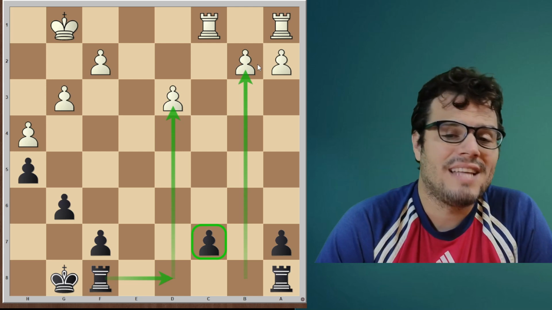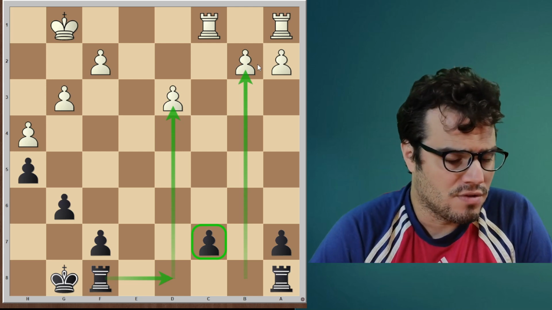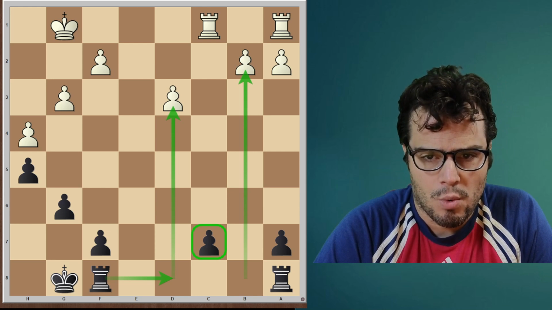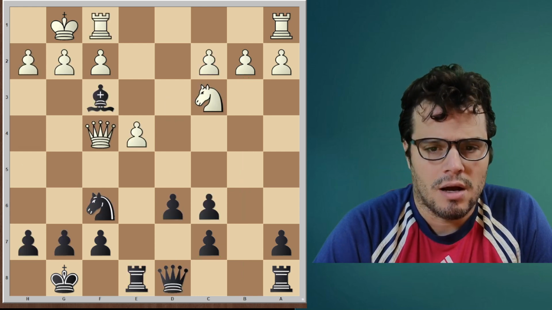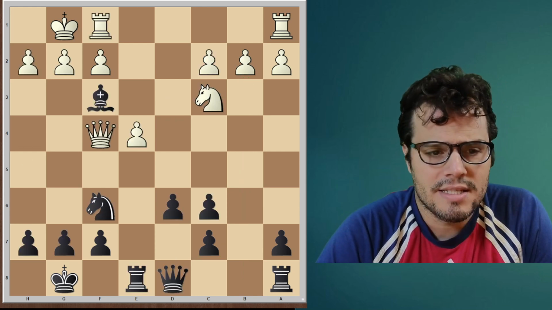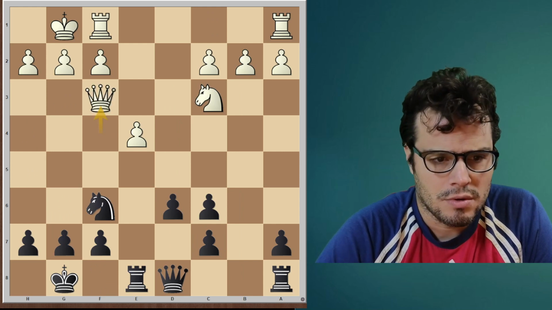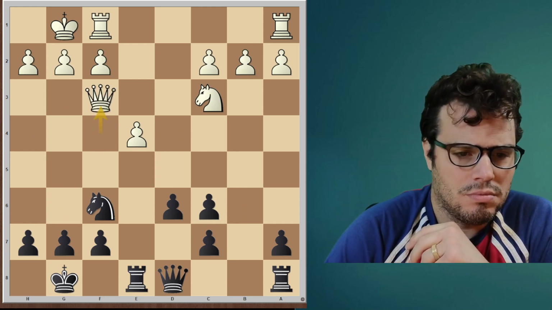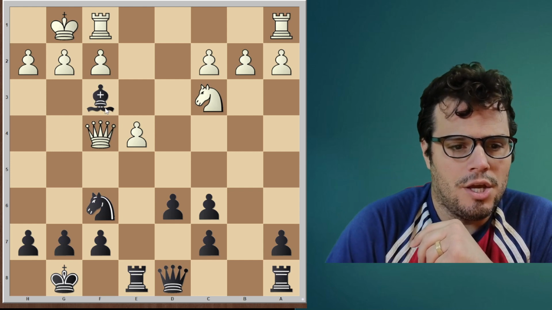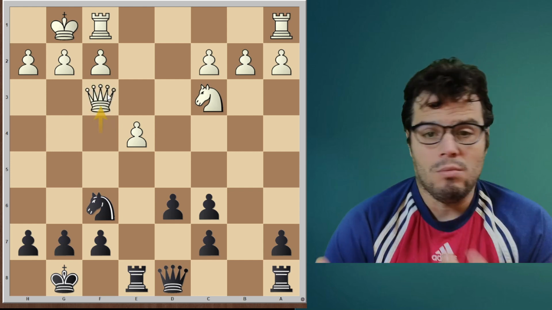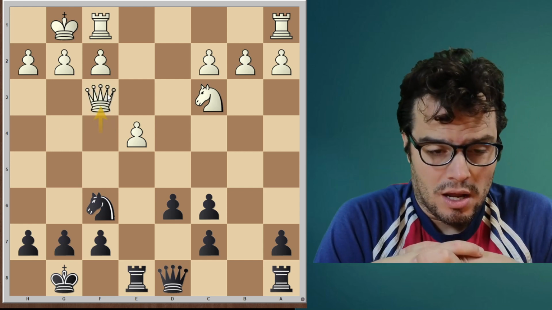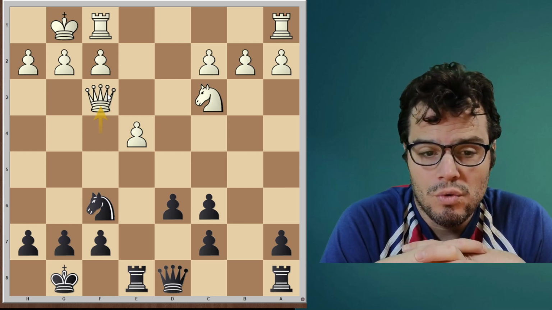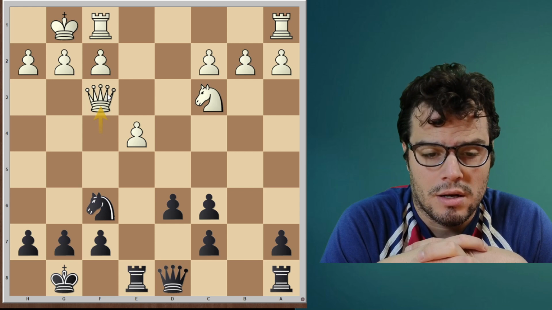Now that we understand what an open file, semi-open file, and closed files are, we're going to move on to an actual real example of one of my students that I thought was very interesting, and it is basically this position. In this position, white just took the bishop. There was a bishop takes g5 here, queen takes f3, and we're out of the opening, which a lot of the time you can get very quickly and very safely. And now we have to start improving our position. And I'm playing black here.